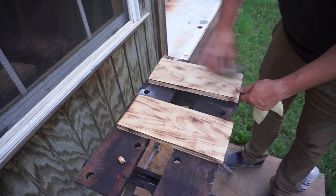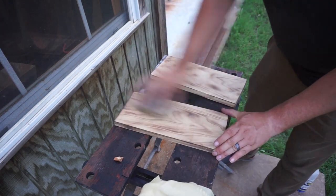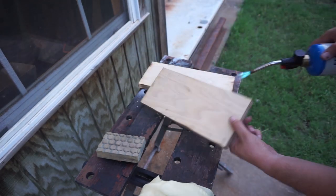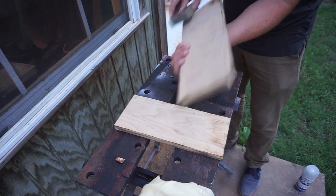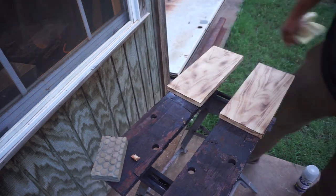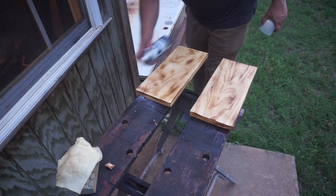Going through the front, back, and sides — all those different areas — just bringing out a little extra character. Then sanding gets rid of the spots that weren't wood grain, so the grain is what stands out. Go around the edges and get the corners crisp, then take a tack cloth to remove all the dust so you get a nice smooth finish when clear coating. You can use polyurethane or regular clear coat — I just used clear coat I had on hand and it turned out awesome.